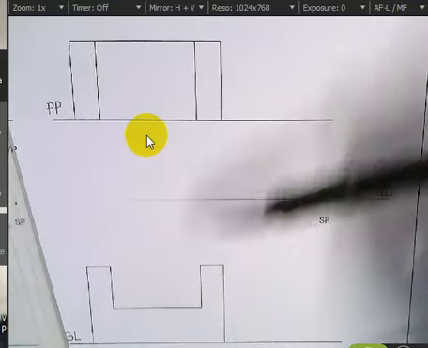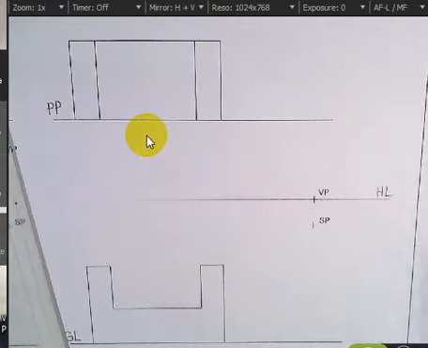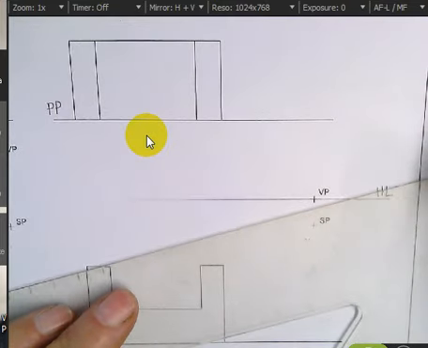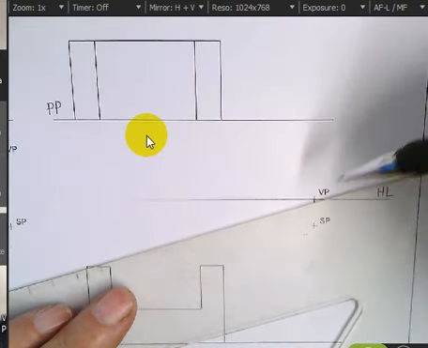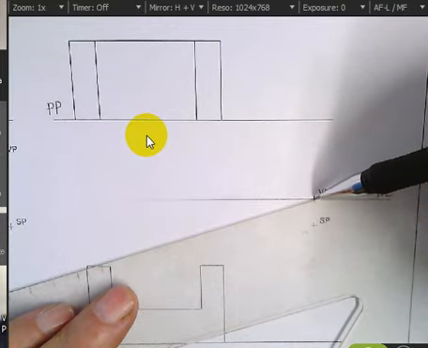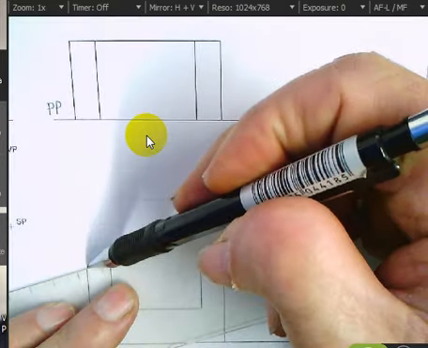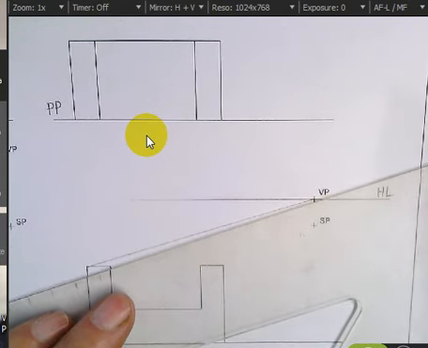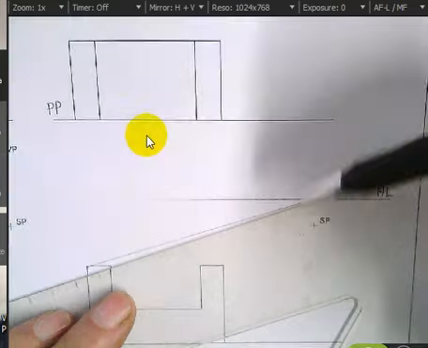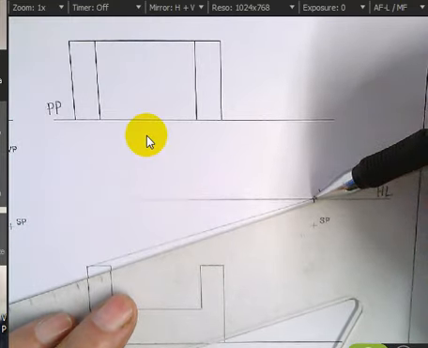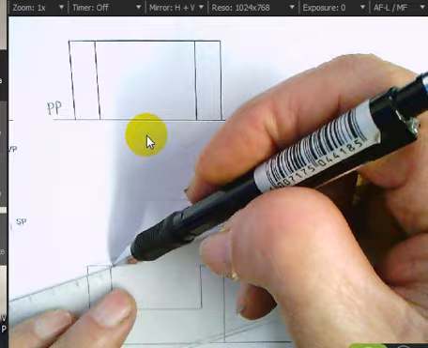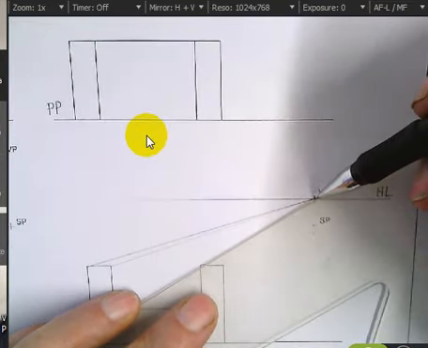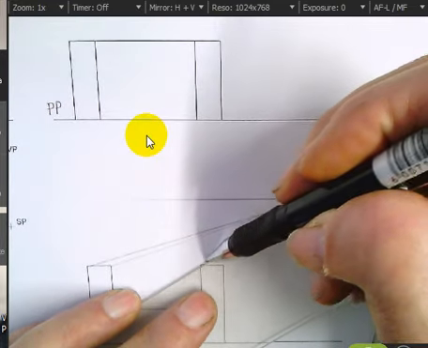Here I've copied my front view directly below my top view, and all I need to do now, and I like to do this in the block method and then cut out afterwards, is to line up those three corners for starters. Remember, I told you I'm making it quite dark so you can see it nicely. Yours should be lighter, should be construction lines. This one goes there.